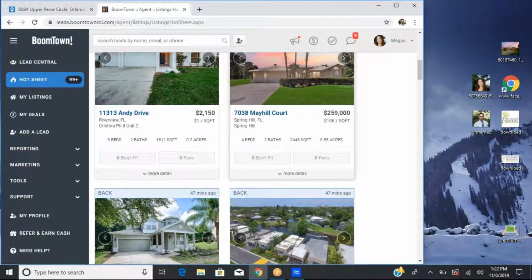Also favorites, if any of your leads may have favorited any of the listings, it'll also tell you how many of them have favorited it. So that's really nice too. You'll get to see what people are interested in before you even have a conversation with them. So you already get to predetermine what they're interested in, so you could construct your conversation before it happens. We're gonna go into my listings.